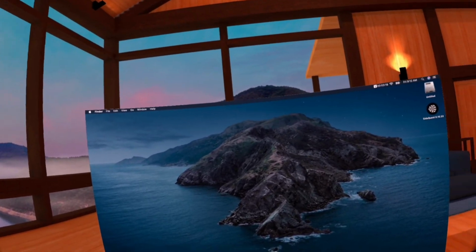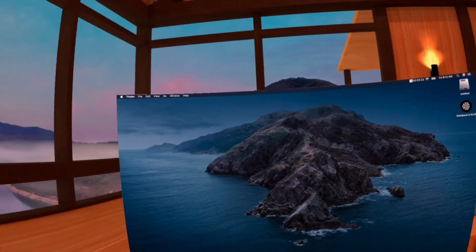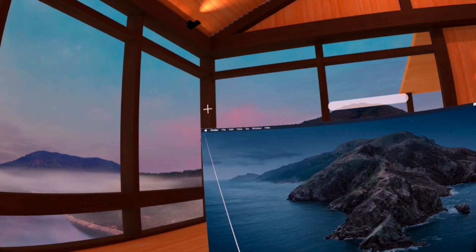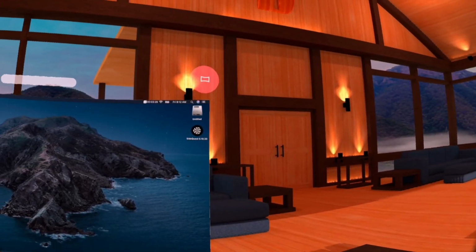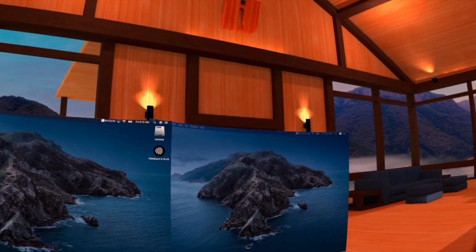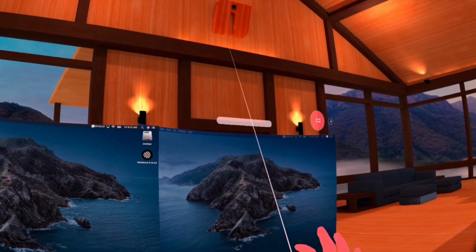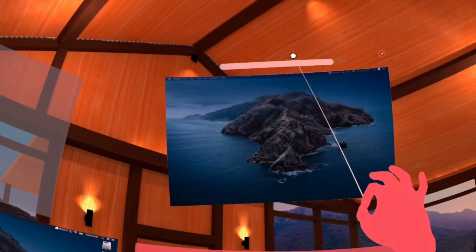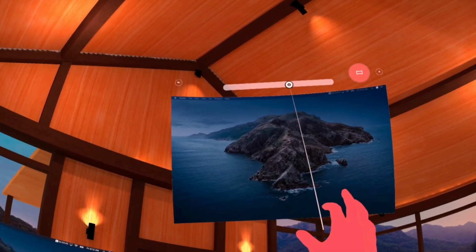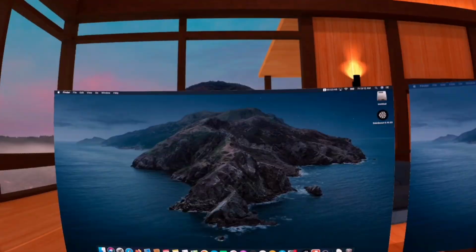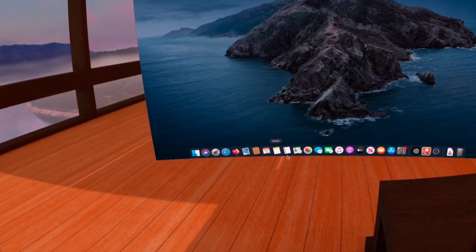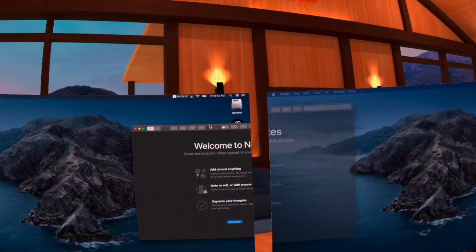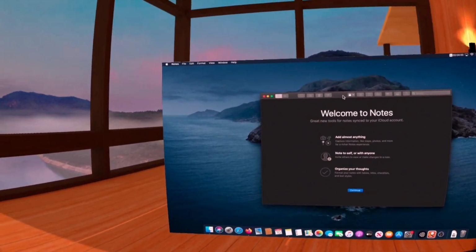Now we're in VR and we have this screen in front of us that works great, but even though we just have a MacBook Pro with one screen, because we're in VR, we can add more screens. So say we want another screen, we just hit add screen, wait a few seconds, it pops up for us, and then we can grab the bar, snap it into place if we want, or we can just move it, you know, wherever we want to put it. And we're in VR, so physics don't really apply here. So now we have two screens, and if I just bring up something like notes, we can just drag this between those two screens. We have two usable screens, just like if we had two physical screens on our laptop.